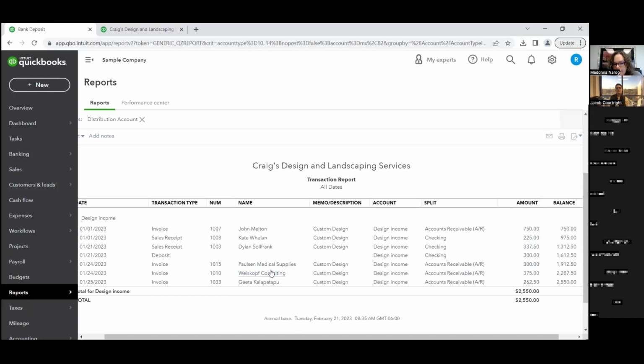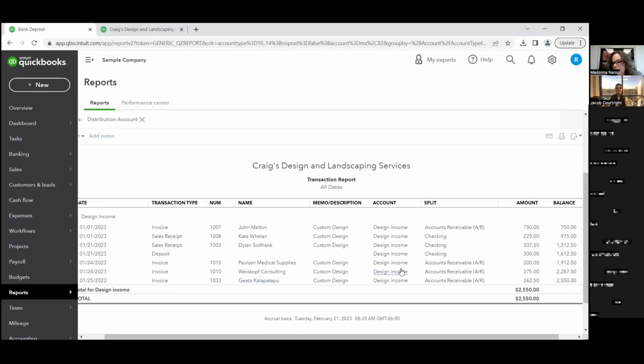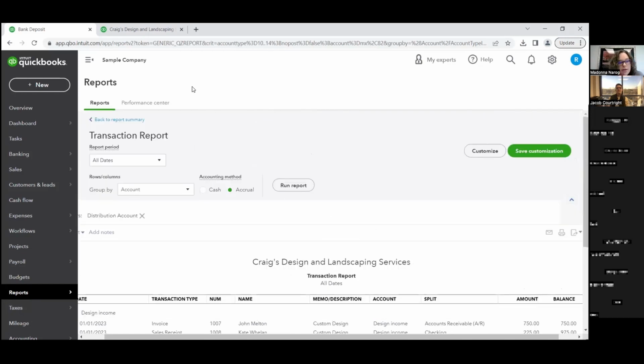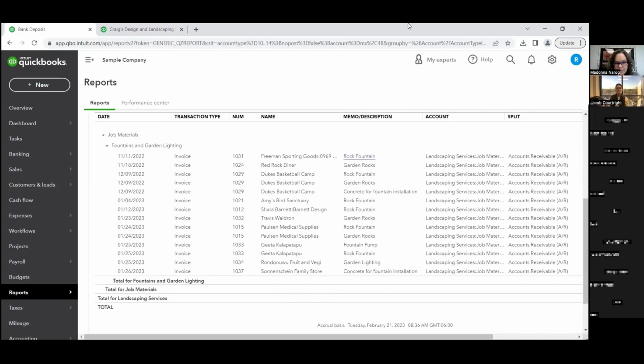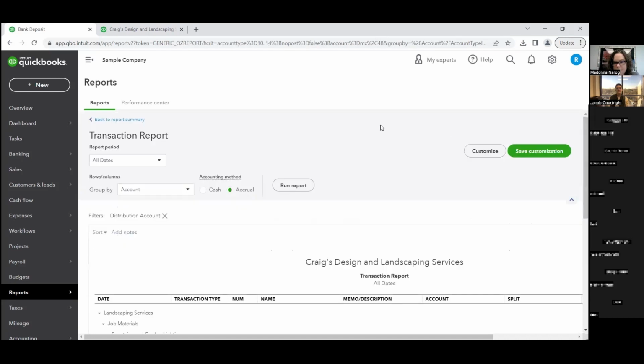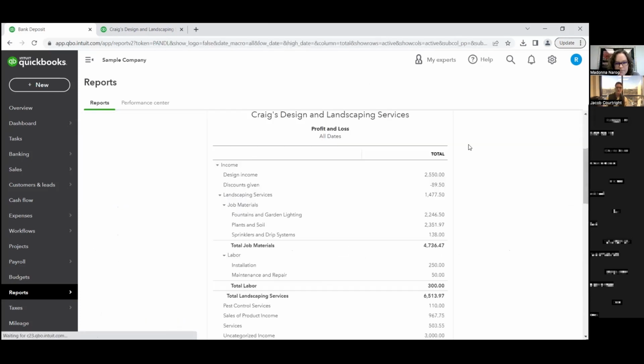If this deposit here, instead of being posted to sales, should actually be a payment on this $300 invoice. So that's just one thing to watch out for, as possible duplicates. So you don't want to have overstated sales. You'll end up paying a lot more than you have to. So we'll just look through our sales accounts, make sure they all look good.